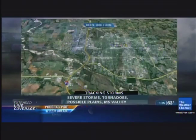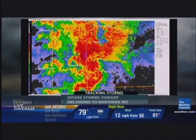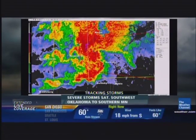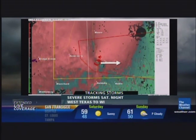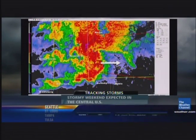Again, we've been monitoring what is now apparently a tornado that's on the ground very near Norman, Oklahoma. This has just developed within the last 15 minutes. Hopefully it will be short-lived because we've got a lot of population, as we've been showing you on Google Earth, and a lot of people potentially impacted. The good news is, at least for the people here, they're very, very tornado savvy, so they know what to do, and this is a very highly broadcast area in terms of weather, so people are, I'm sure, taking cover at this time as we're sharing with the rest of the nation what's going on around the Moore area.